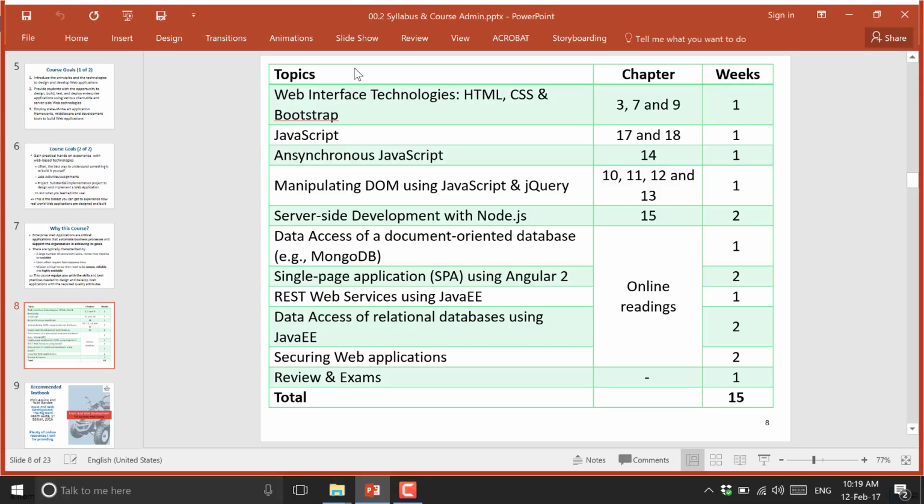Then, towards the end, because you already know Java, which has nothing to do with JavaScript, by the way. Java is one thing, JavaScript is something very different. But still, since you already know Java, I want you to see how you can use Java to build web applications on the server side. Now, Java is still popular, but JavaScript is taking over on both the client side and the server side.